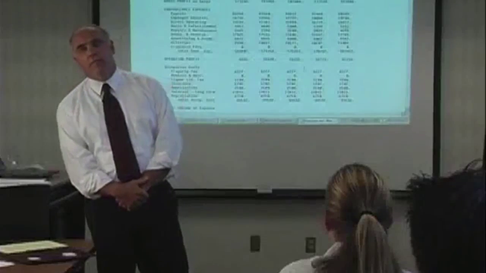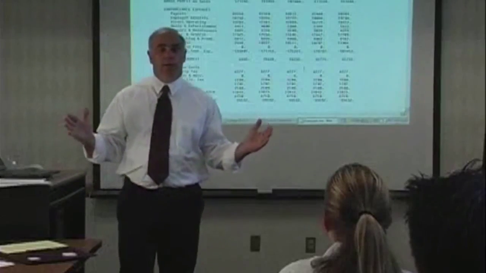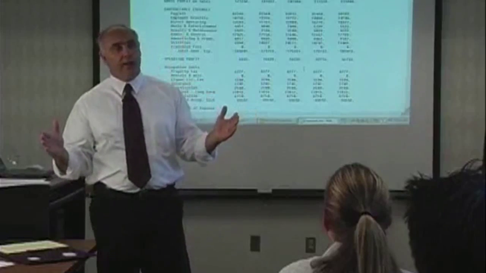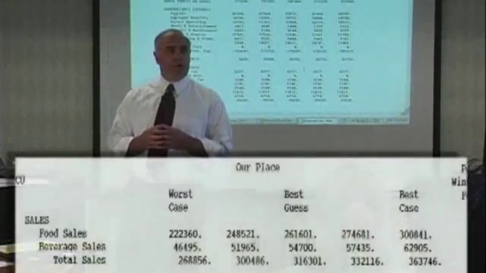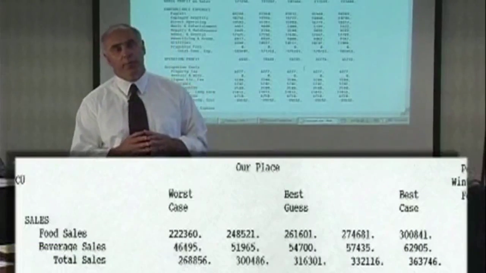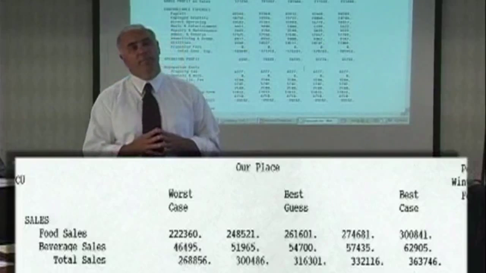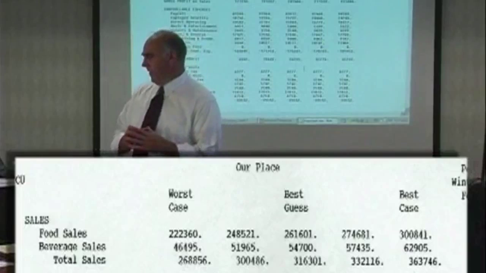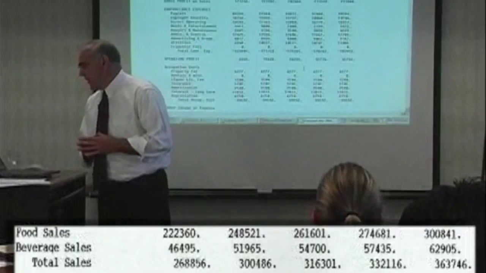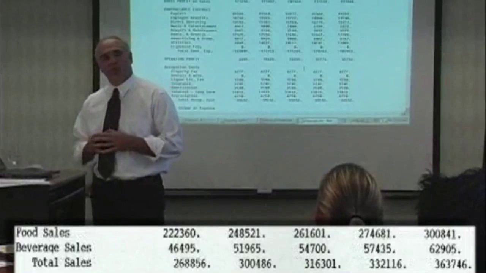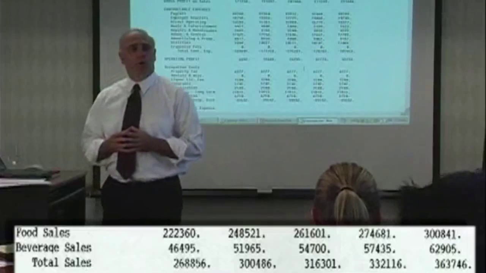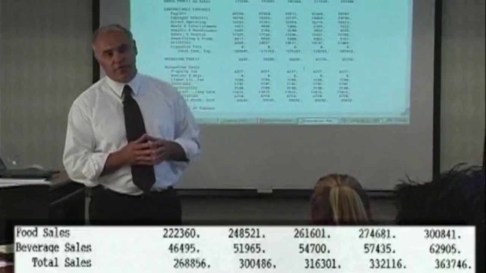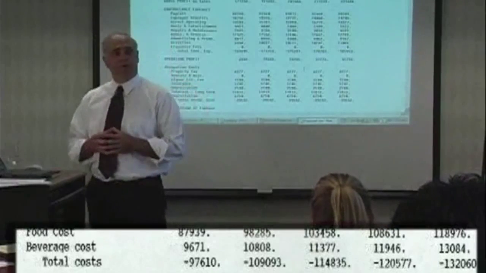And in new business enterprises or business plans, it's not uncommon that forecasts are presented in a multiple column format, because after all, it's a forecast. Nobody knows exactly what's going to happen. And in our place, we see that 5 columns of varying degrees of revenues and expenses has been prepared. 3 is probably the minimum. 5 may be towards the excessive, but 5 has been constructed. You notice that as we move from left to right, or from worst case to best case, the revenues are increasing. And to support those higher revenues, which are likely the result of higher levels of customer traffic, some of the expenses are rising as well.